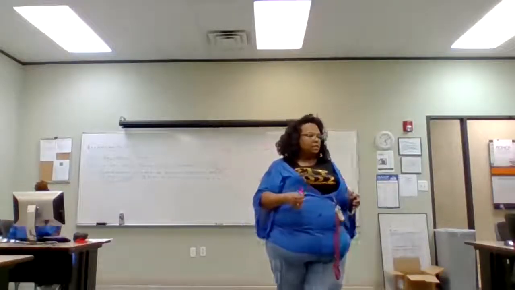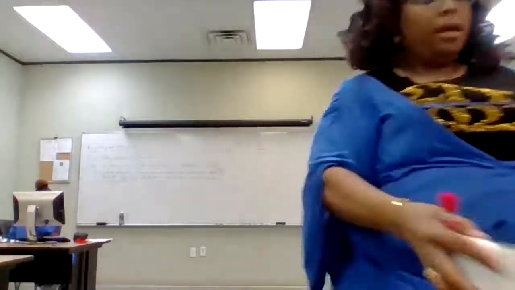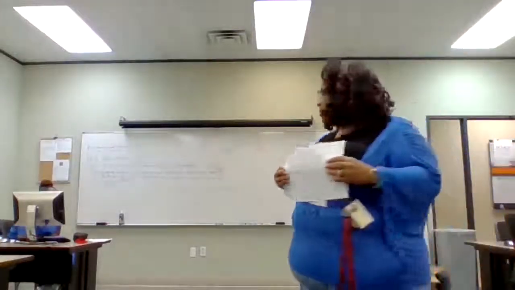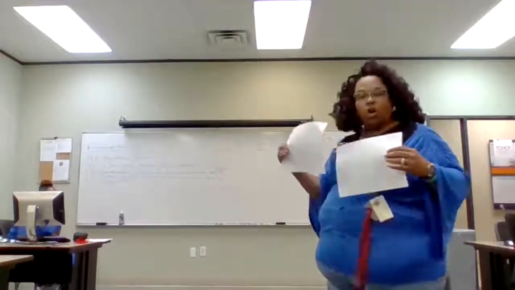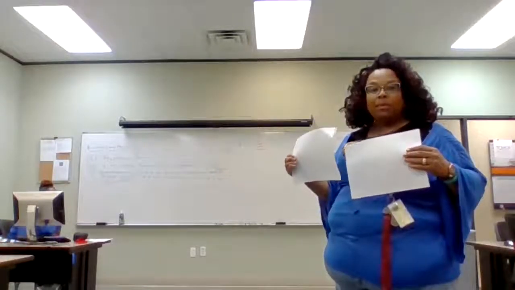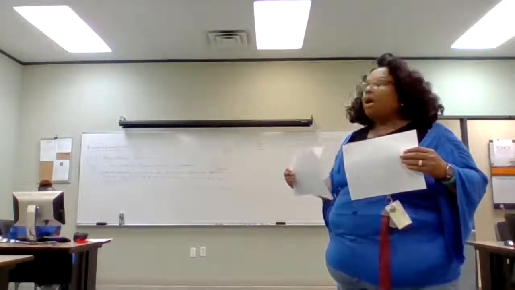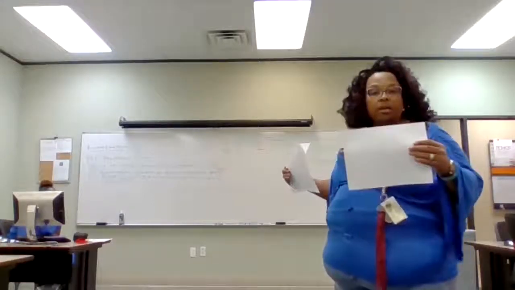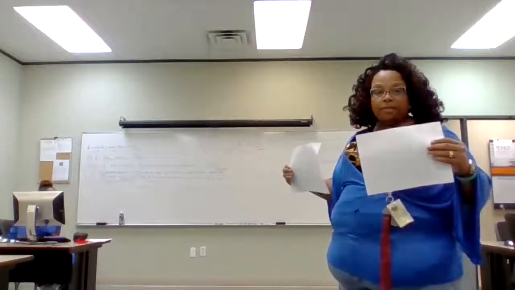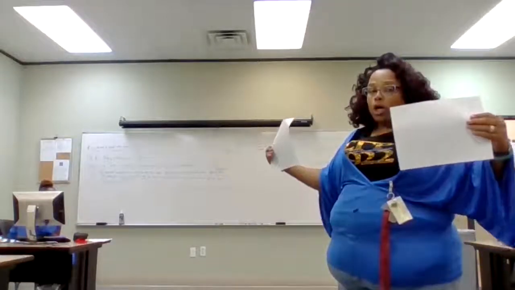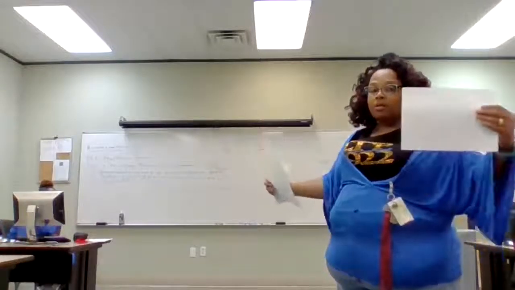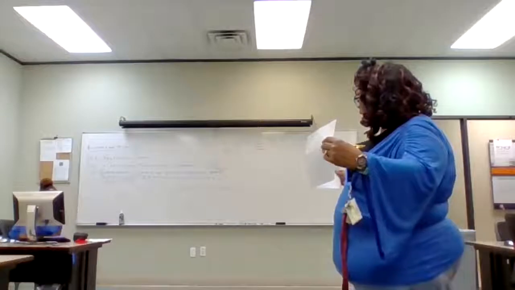Okay, so let me give you an example of what I mean. This right here is Memorial Hermann's electronic medical record for Lynn at the hospital. This is Dr. Smith's electronic medical record for Lynn at his office. You have two personal electronic medical records, for a facility and for a doctor's office. Okay, did you understand that?